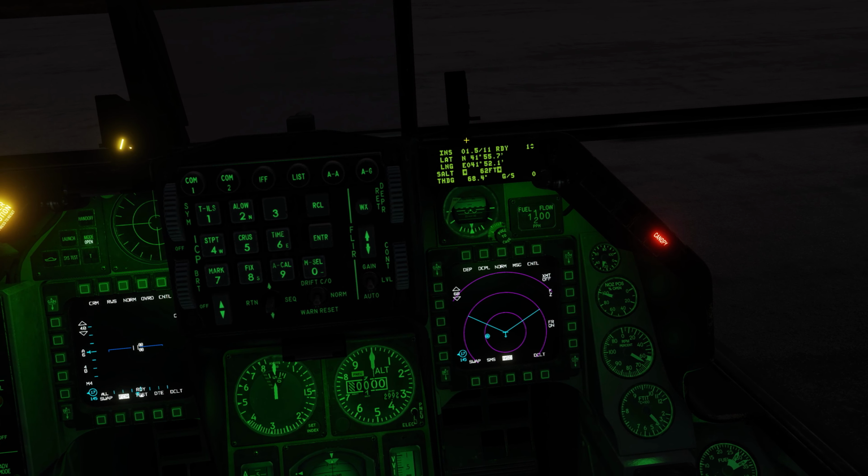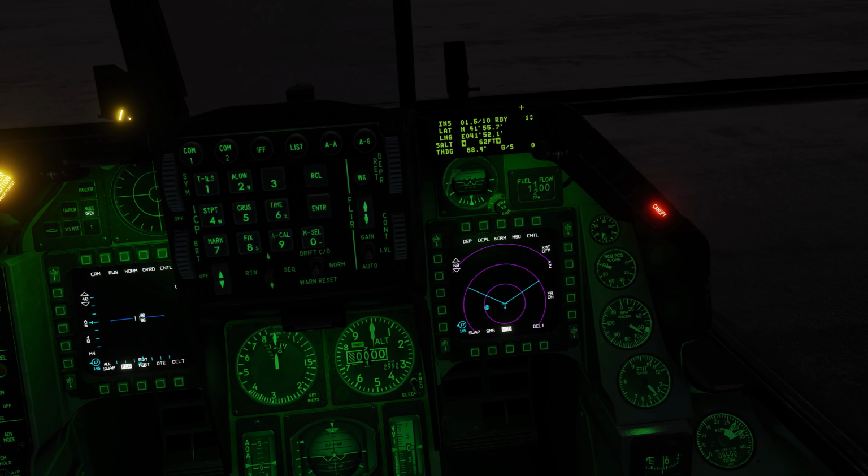We're just waiting for alignment time, which is almost done. There it is. So there's the 10 ready that I was talking about. So we are aligned and ready to roll. Now the difference between stored alignment and normal alignment is that with stored alignment, the alignment quality will degrade faster as you fly around than in normal. But as a caveat to that, I flew around for about 2.5 hours the other day and didn't notice any impact. So, you know, it is what it is.